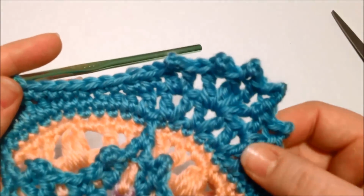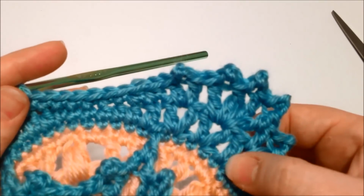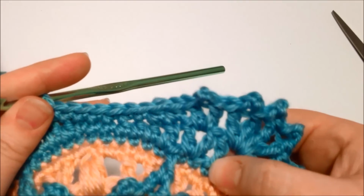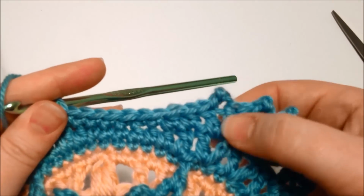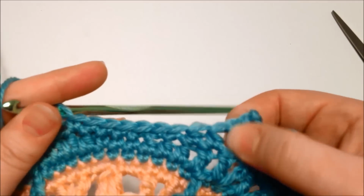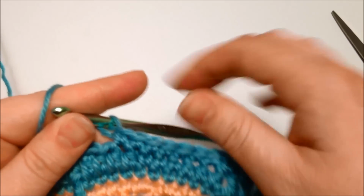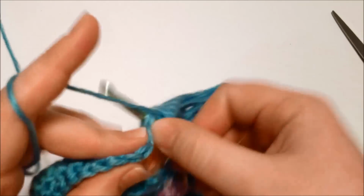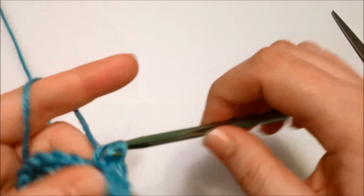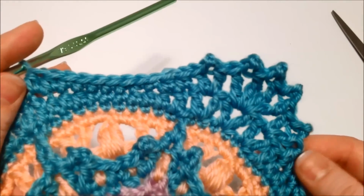Now work that way all the way around. Make your next four corners the same way. Picot V into a V, followed by the treble picot fan into the next V, followed by the picot V into the third V. Then we had two half double crochets, followed by seven single crochets, followed by two more half double crochets. Work that way all the way around, and then I'll show you how to join.